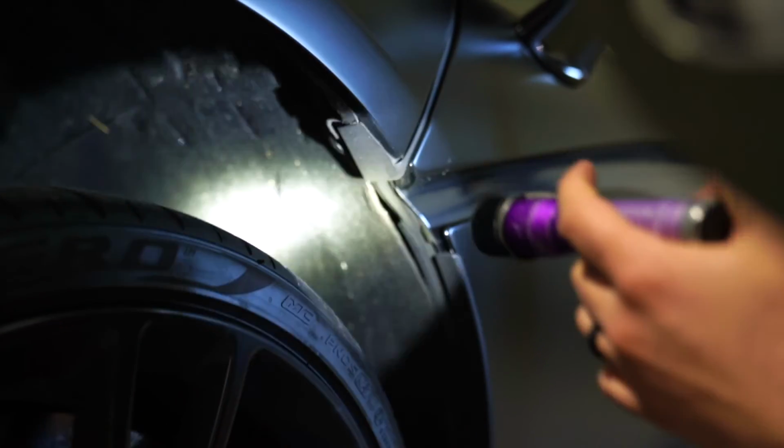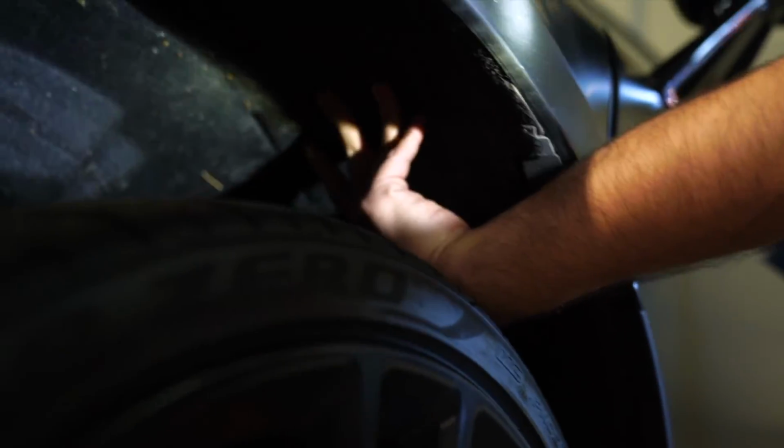And you're going to take out these two T30 screws that are right here. So now you're going to take this cable and you're going to pull it real hard and fast.